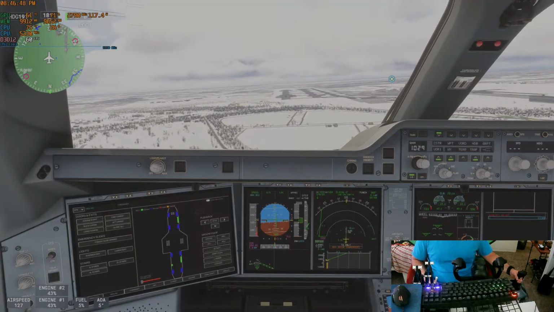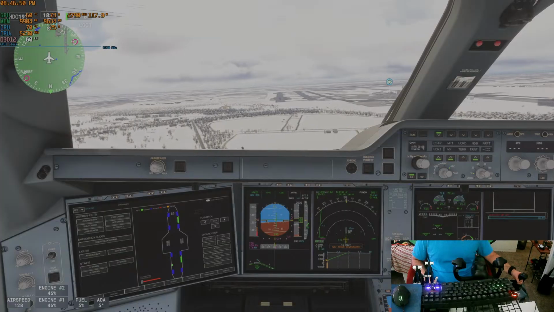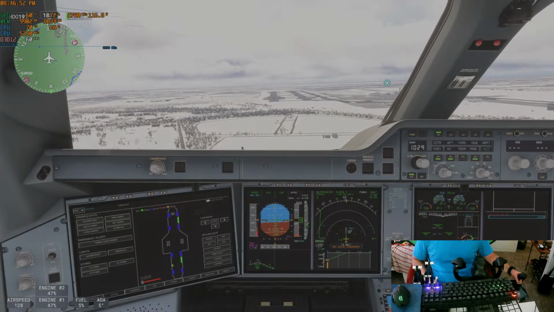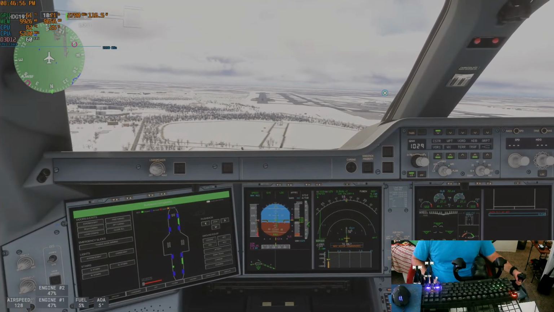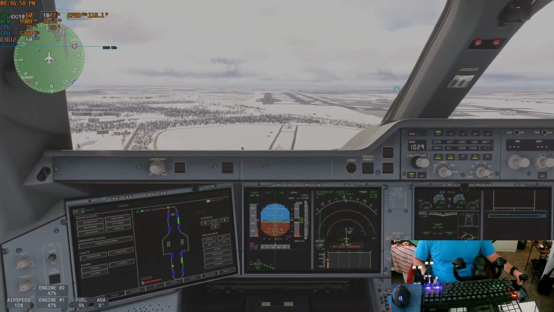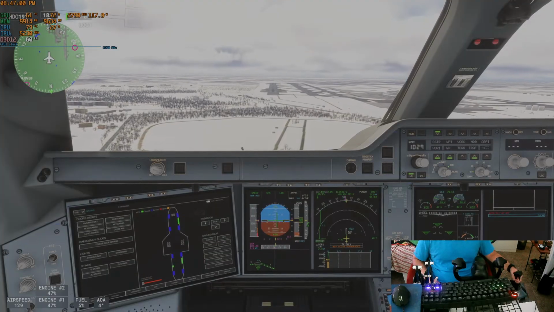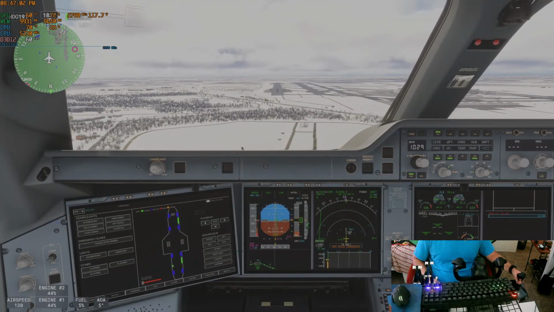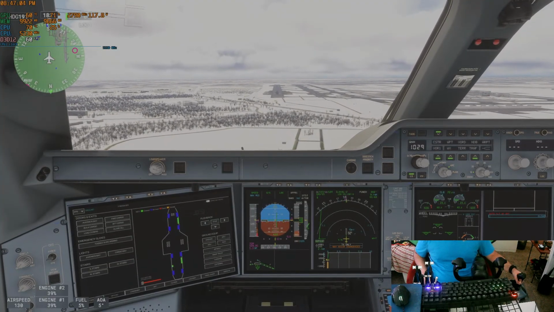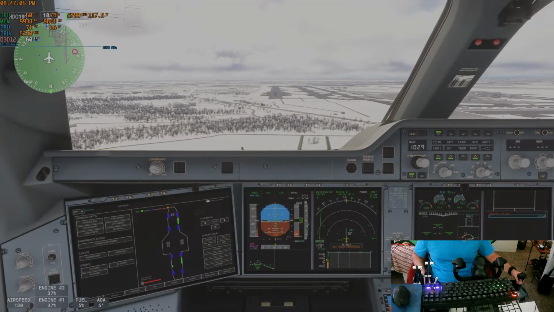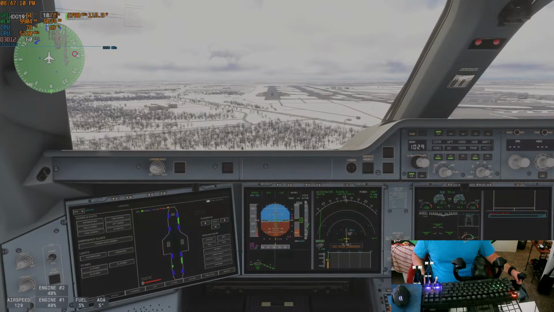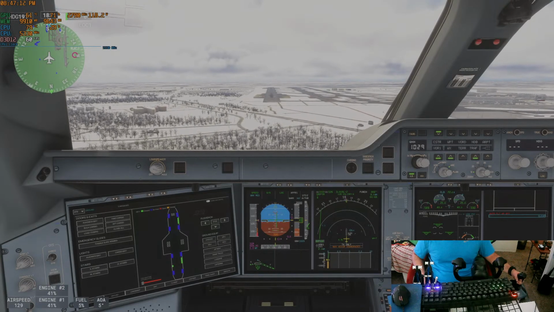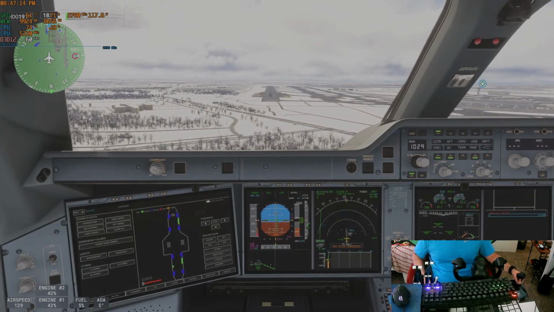500. 400. See the lights. 100 above. 300.